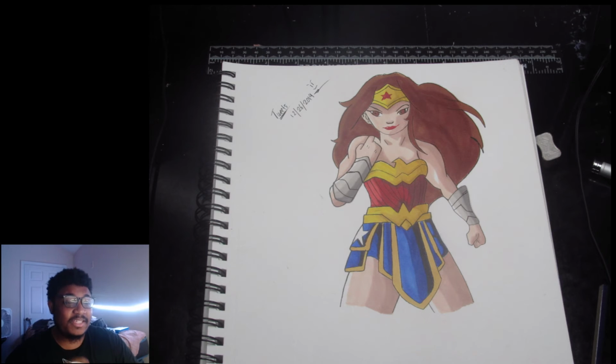As you can see in the 2019, I took some markers and I did something lighter, something more bright, because Wonder Woman is a very bright character in my opinion. She's very strong, very poetic, very masculine. So I took a masculine approach with this, and I wanted to make the color stand out. So I brightened up her skin. I brightened up her outfit, and I made her hair brown because I did black in the 2017 version, but I wanted to do something a little bit different, something that I've never seen before.